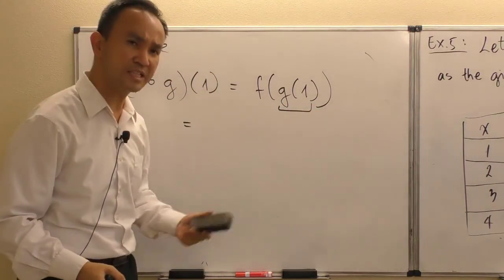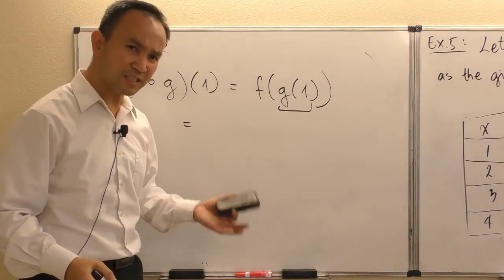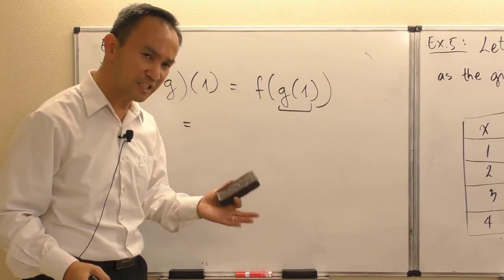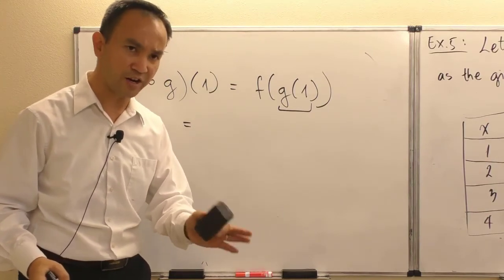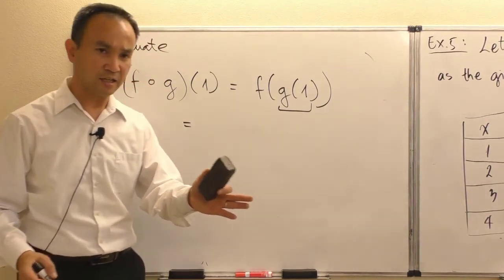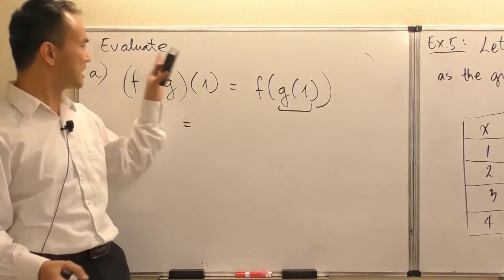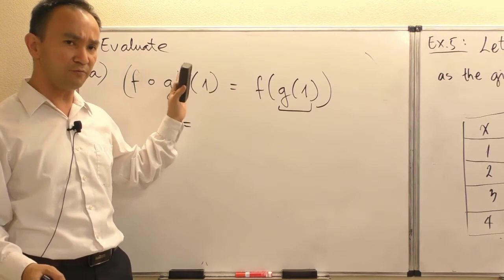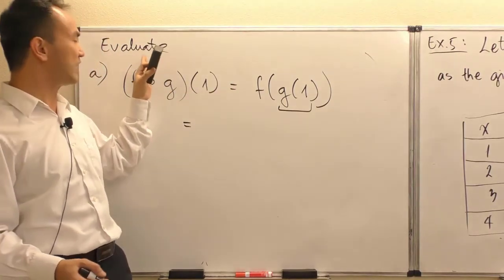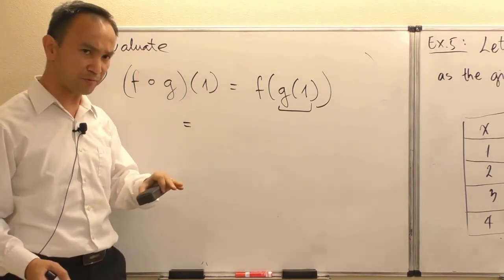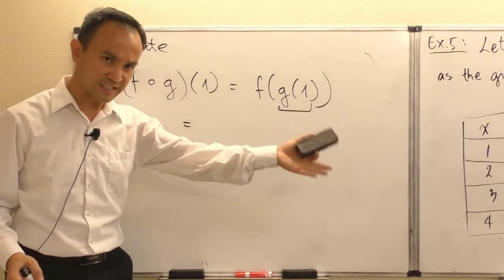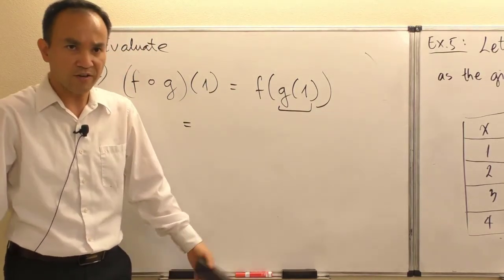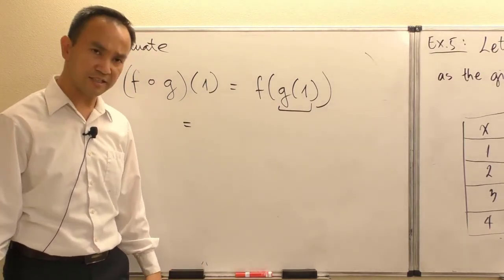G of 1, what's the output for g of 1? In this kind of problem, since we're not looking at a graph but at a table, the table has already given us solid values. These problems are ones where we truly evaluate the final outputs. Whatever is given on the table is an exact value, because whatever the rule is, it gives us these exact output values.